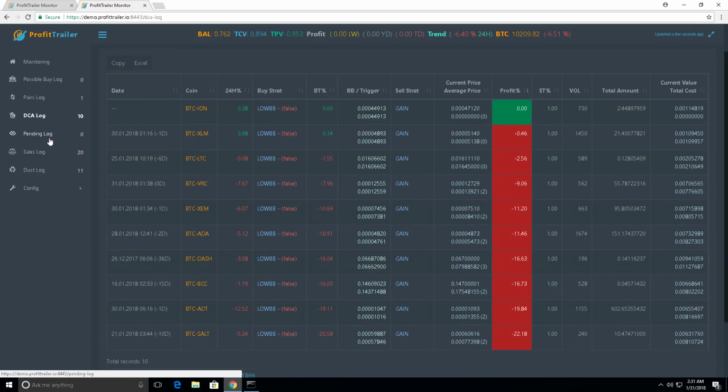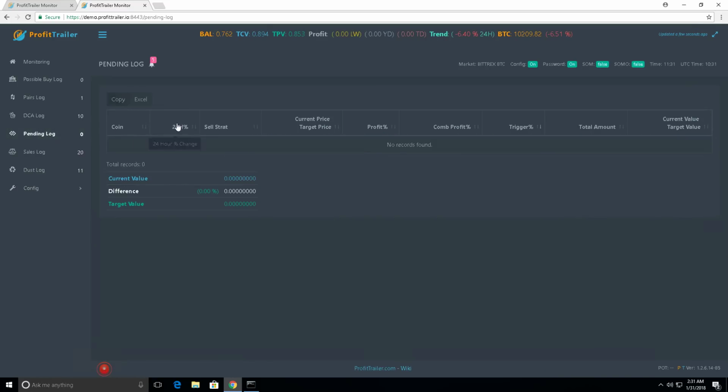All right, move on to pending log. Like I said earlier, if you only use your account for ProfitTrailer to trade, then most likely you will not see anything in the pending log.